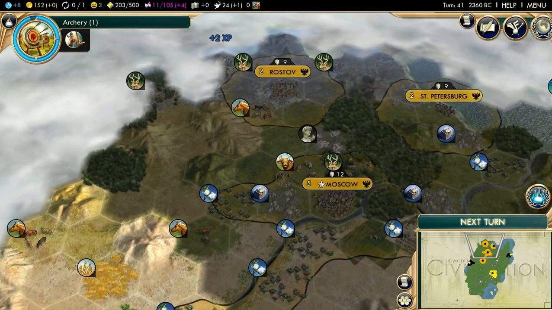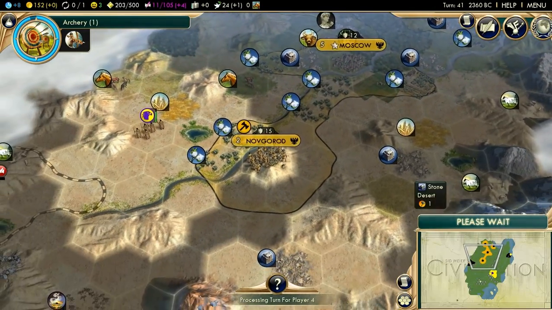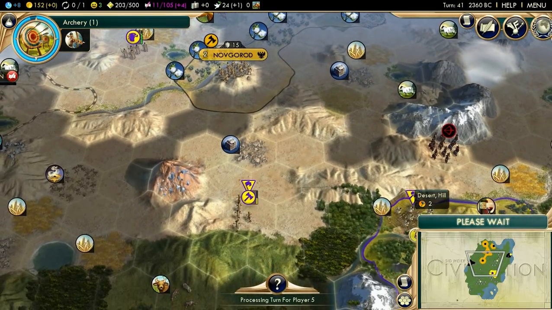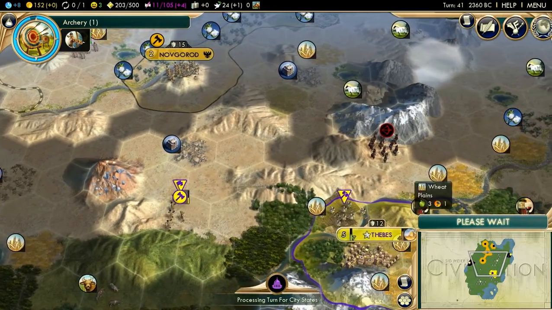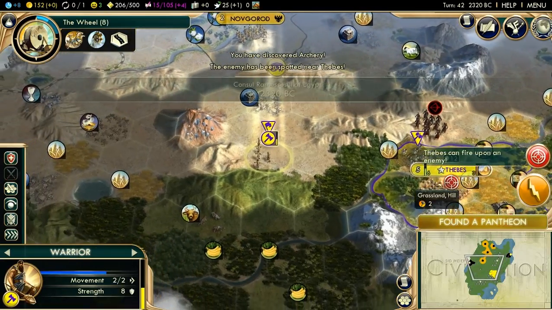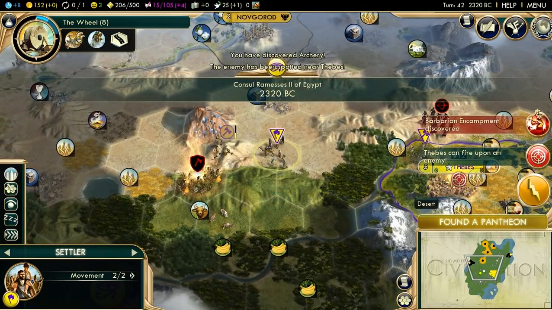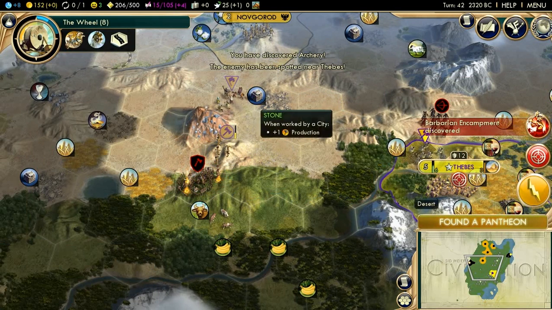Wow. Yeah, you can see how much she expands. This is Catherine in a nutshell right here. She just freaking loves her cities. That bitch never let up. She builds... Oh, crap. Almost lost my workers there. Alright. Oh, fuck me. Get away.